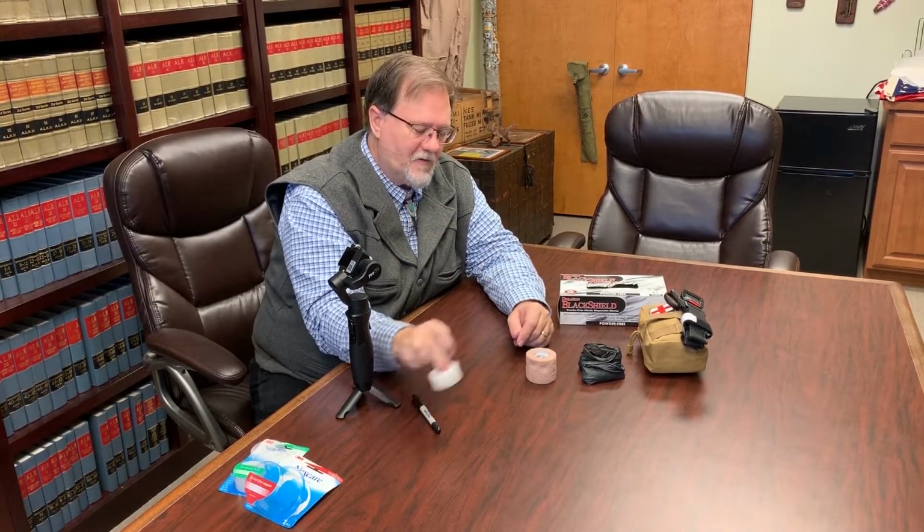So there we have it. A couple of pair of the nitrile gloves to protect me from blood or mucus or other liquid-borne viruses, liquid-borne pathogens, I guess I should say. Some non-stick tape to tape things up. This can be used to hold things tighter, as well as any number of things to keep things together. And some medical tape that allows me to tape things down, obviously, but also allows me something that I can label, including label my tourniquet to say how long I've had that tourniquet on.